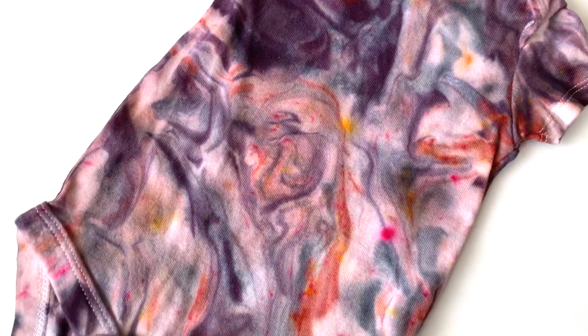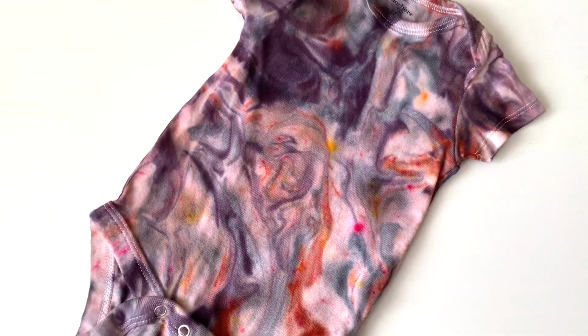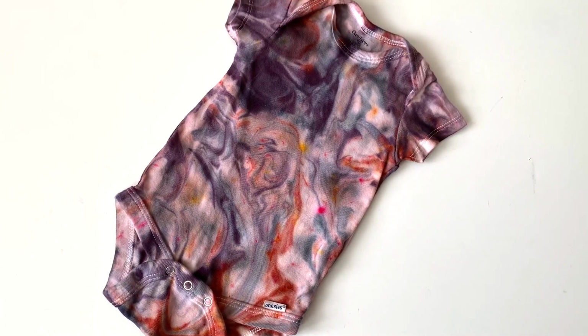I love all the subtle nuances of marble dyeing, and I love the distribution of color.